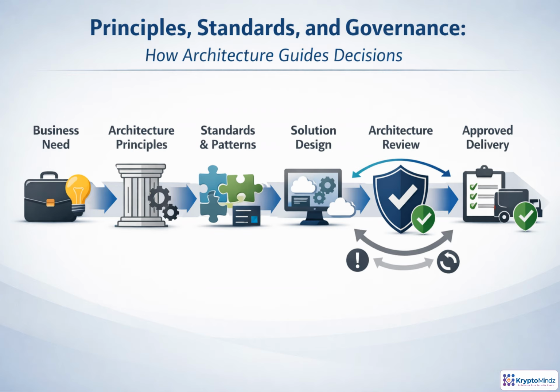Architecture turns a business need into a delivery decision through guardrails. Principles give durable guidance, such as protecting data based on sensitivity. Standards and reference patterns translate that guidance into approved choices, like using a common identity platform or a hub-spoke network model. The solution design then has a clear starting point, instead of reinventing every decision. Governance reviews the design for security, compliance, cost, and strategic fit. If an exception is needed, it loops back for discussion. Done well, governance does not slow teams down. It helps them move faster with confidence.